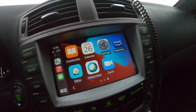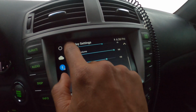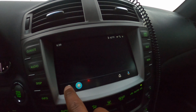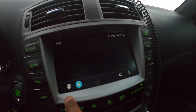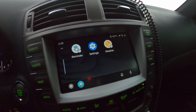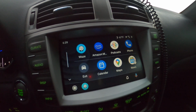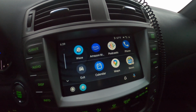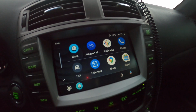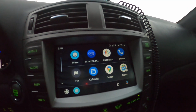So what if you don't have an Apple device? Glad you asked. So if we get out of this, I have an Android device hooked up, which we can access here through Android Auto. And once that loads up, very minimal things to do in here. I mean, I had more fun with this device on the older OS before updating it. Yes, it's great to have, you just plug in your phone, the map shows up here, you don't have to keep looking at the phone, the directions come over the phone, but I don't know, man.